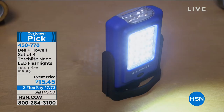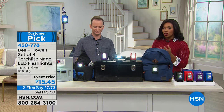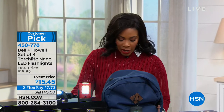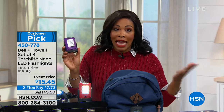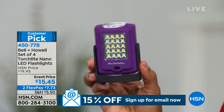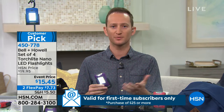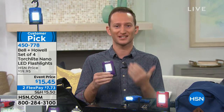These run on triple-A batteries, which you probably already have at home. Getting four means you can scatter them around your home — put one in the kitchen, one in the bedroom, one in the basement, one in the garage, and one in your vehicle. You don't want to have to run upstairs or downstairs to grab a flashlight when the power goes out. They last a very long time because they're LED, and you get four without having to choose a color.